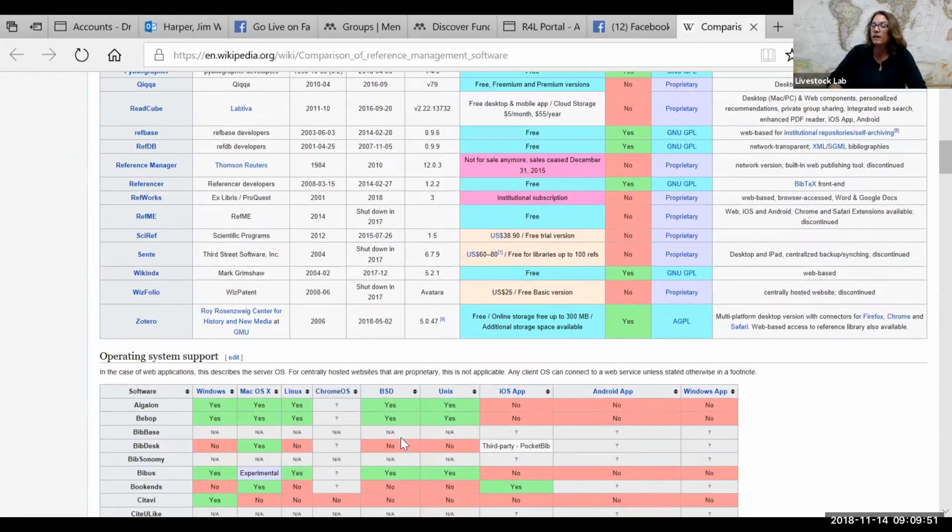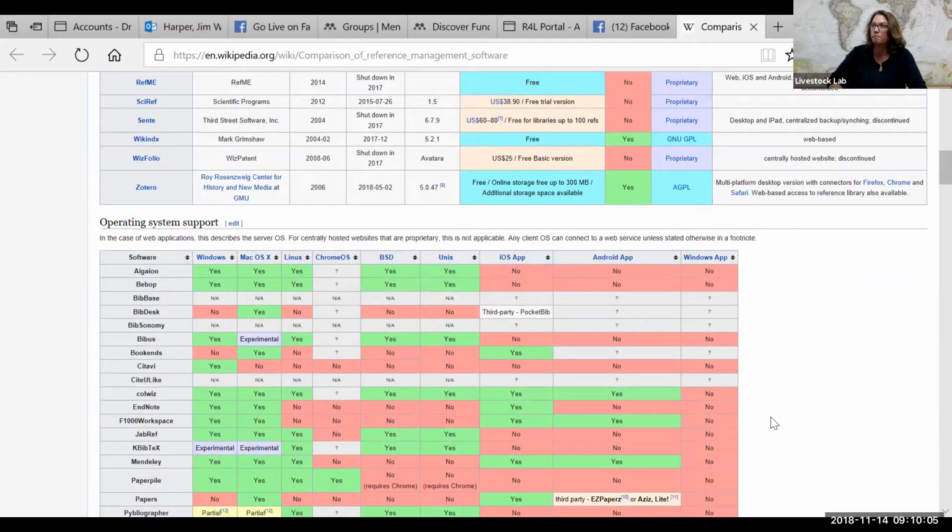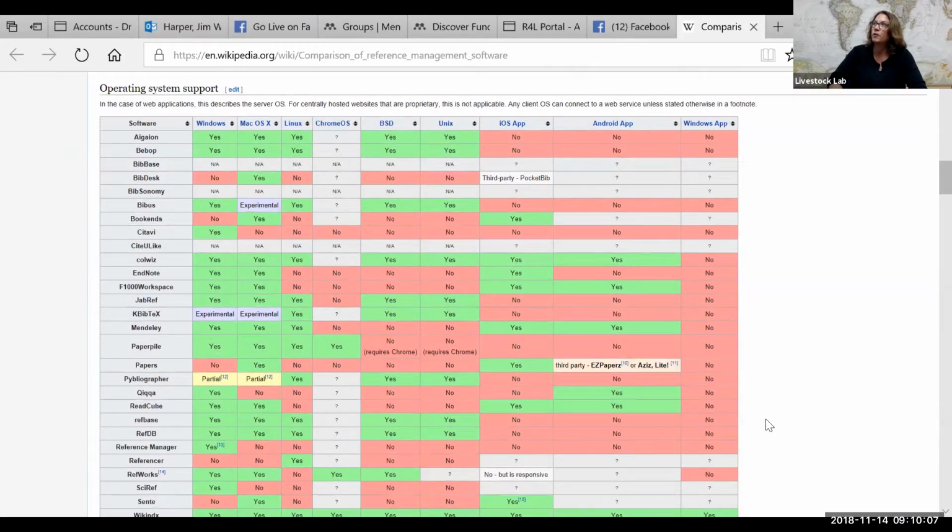The big ones I would recommend, especially if you are collaborating internationally within a lot of research groups, to use the more robust features and functionalities of something like Mendeley. But if you have questions, say you are only a Mac group, then you would want to stay away from a PC-only one, or vice versa.